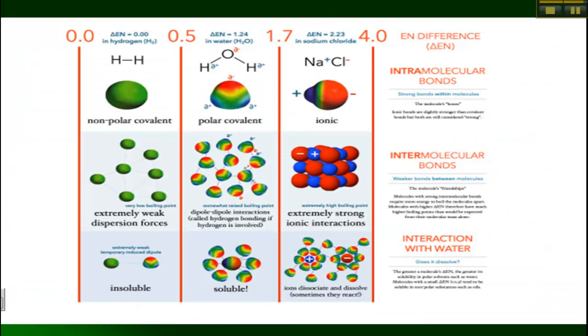Now when you're looking at the areas of charge, right here is a non-polar covalent, so all of its charge is equally distributed. As we head towards the ionic side, we get into the polar covalent. You can see that there's areas of positive charge down here, the blue areas, and then areas of negative charge up here where the red is. This is what happens in a water molecule where you've got two non-bonded electron pairs up there, so you have a large area of negative charge.